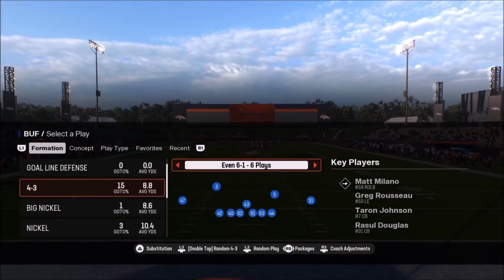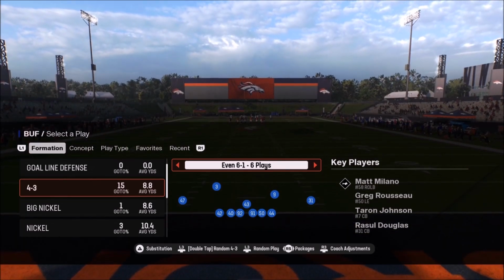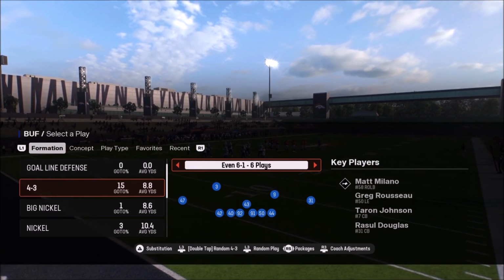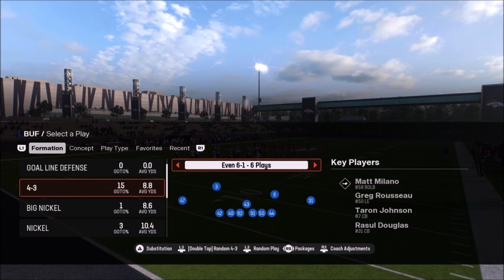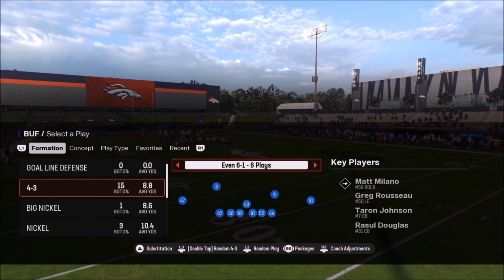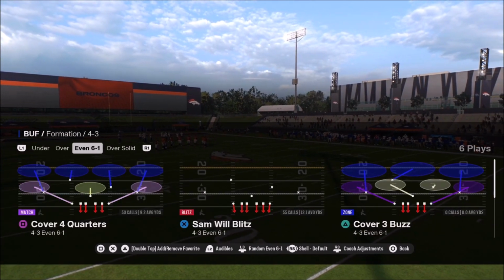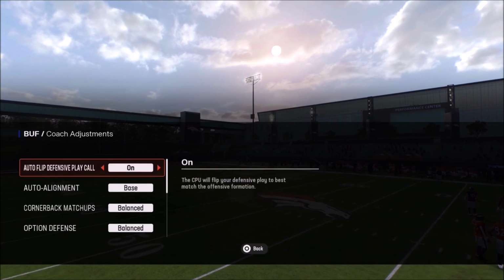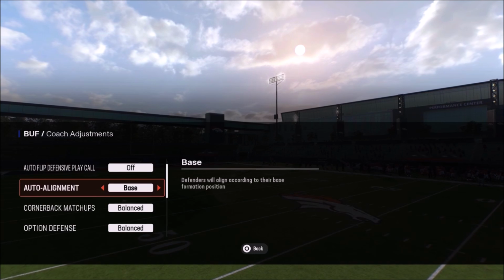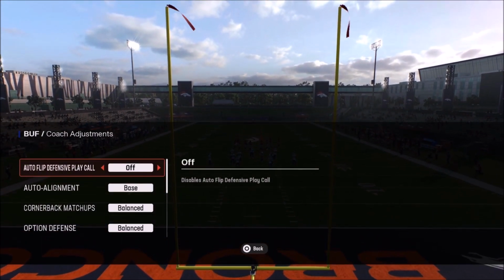All right, guys, this defense is, I think, an excellent defense against regular players. It's also a very good defense against the CPU. The only problem with this is it's hard to get the adjustments off fast enough against the computer. But I'm going to show you anyway. So we're going to come out in 4-3-6-1, and we're going to change our settings to auto flip defensive play call off, and we're still going to auto align to base. It's very important to flip this off.